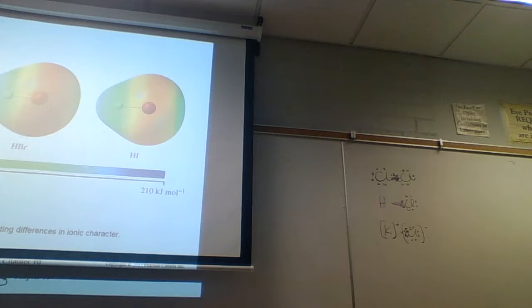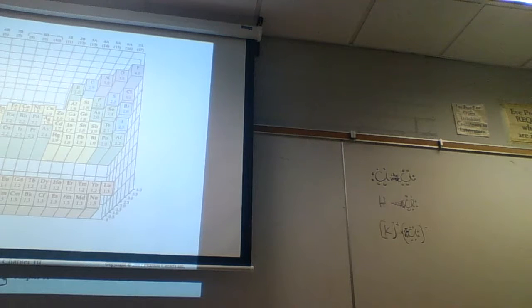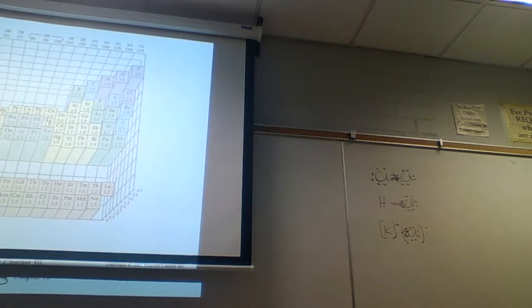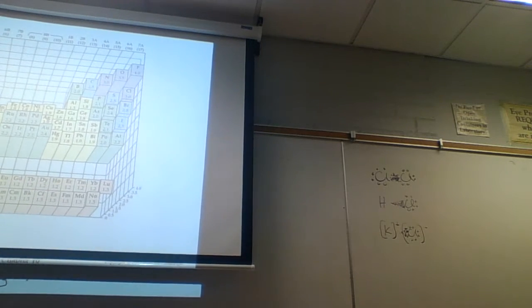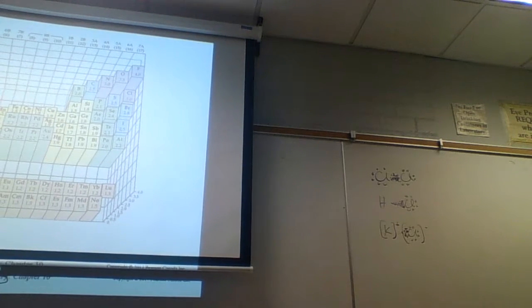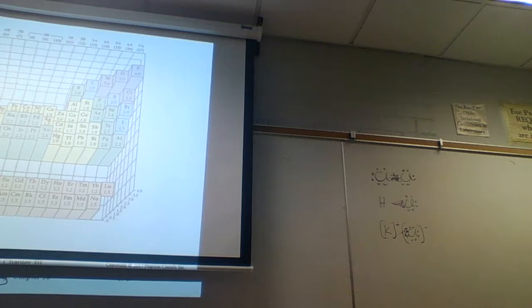Now, which one's more electronegative, hydrogen or iodine? And so let's go back and look at Pauling's. If we look at hydrogen's 2.1, iodine is 2.5. So iodine is just slightly more electronegative. So there would be just a slight polarization towards iodine. But that slight polarization is negligible when you look at this.